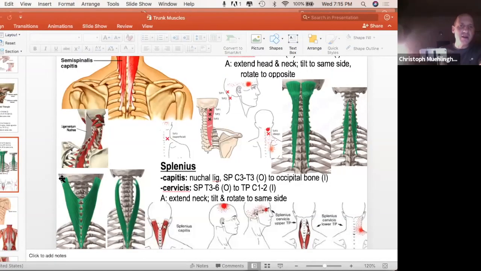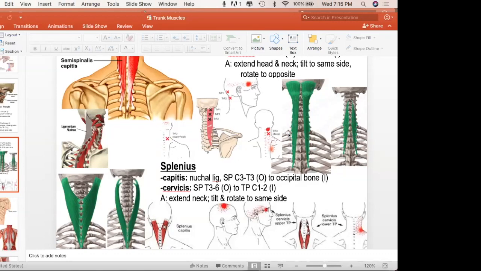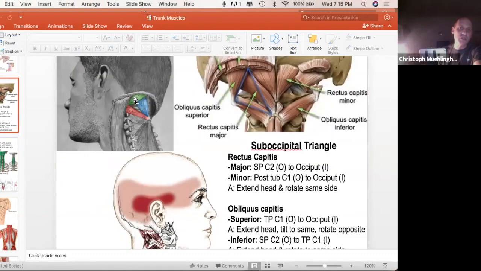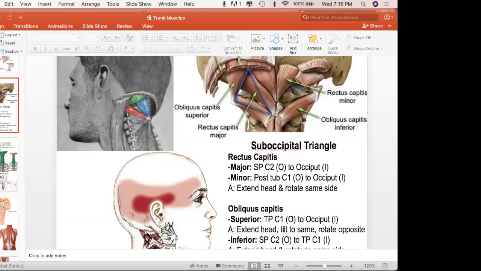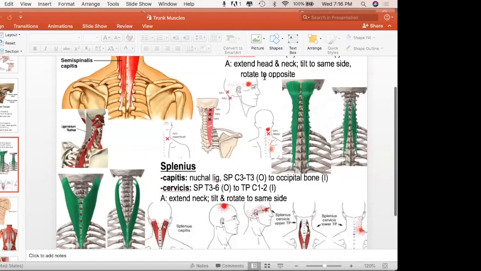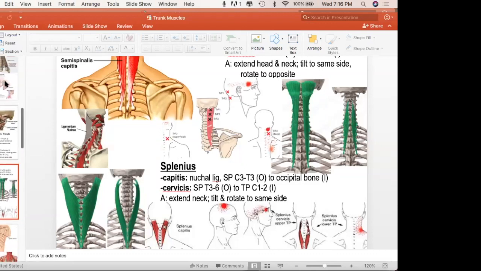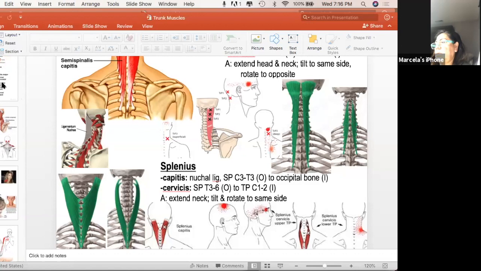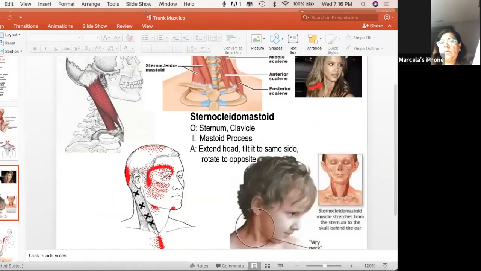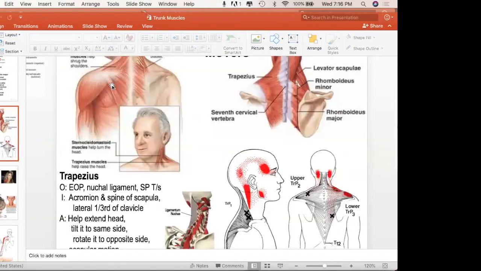Right here, these, and then the other ones. So the ones are from the outside kind of inward, and the other ones are a little bit from the inward lateral. Again, you're looking at these layers. It's kind of crazy. You've got the deep, deep, deep layer here, the suboccipital triangle, and overlying that the semispinalis and splenius, and then overlying that we have the trapezius. That overlies the whole thing.